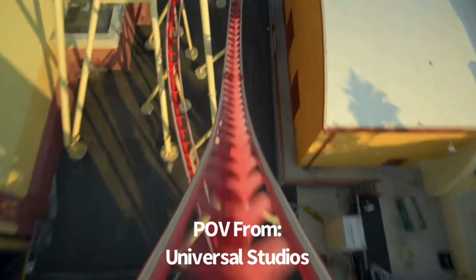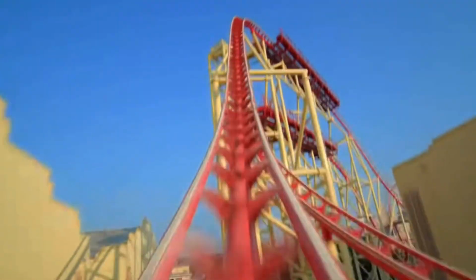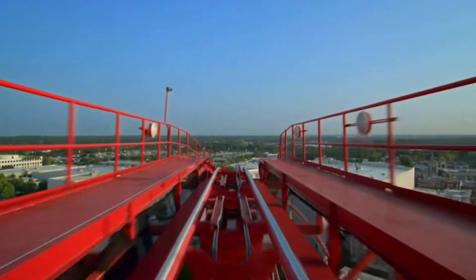You immediately go into this 167 vertical chain lift, and then into this non-inverting loop called the double take. So if you notice, what they do is they go up, but then they spiral around so you're not actually upside down at the top of the loop.